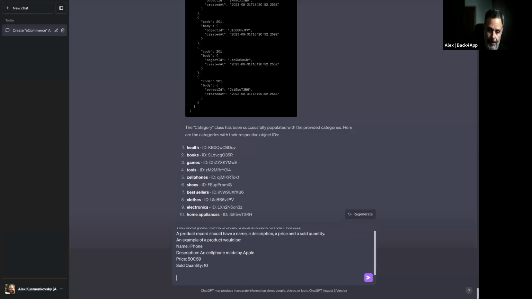Now, I need to specify that a product should be attached to a category. And there are two ways to do this. We can attach the cell phone to the category, or we can attach the category to the product. It depends on what you're trying to achieve. So if you're going to look for a category and list all the items, you can use one way.